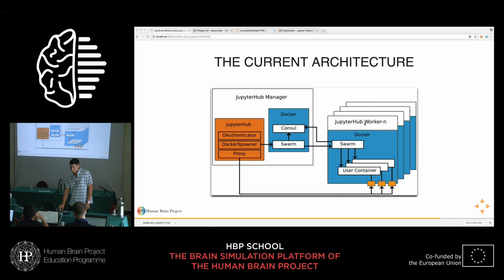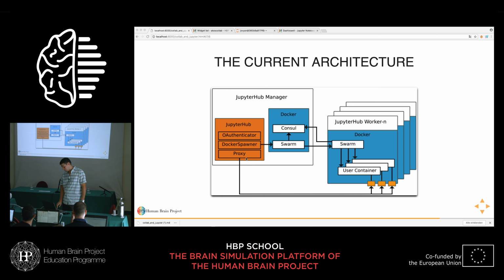It will try to pick the least loaded one and command the swarm control node on that particular server to spawn a container for the user. And it will expose a port, and this information will be recorded in the proxy of Jupyter Hub, and you will be immediately redirected to the container that has just been created for you.